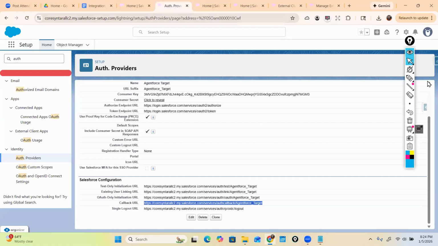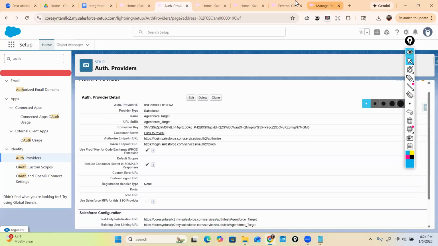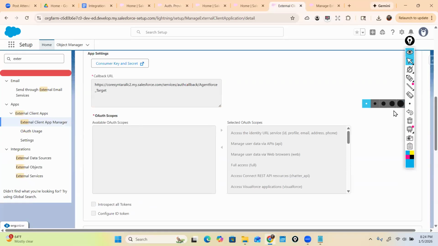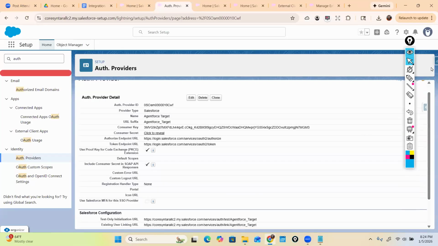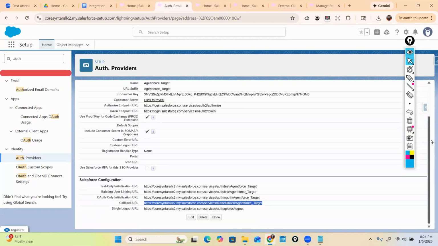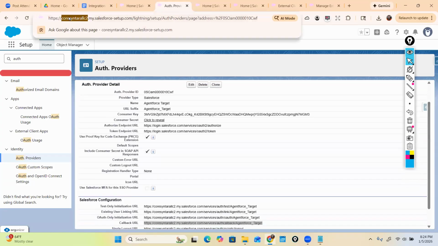So you put the callback URL in the connected app. If you see here, besides the consumer key and secret, it is asking for the callback URL. That callback URL you got from the auth provider. But this one is your target org, is that correct? This is your source org. Source org is trying to make a connection to the target org.